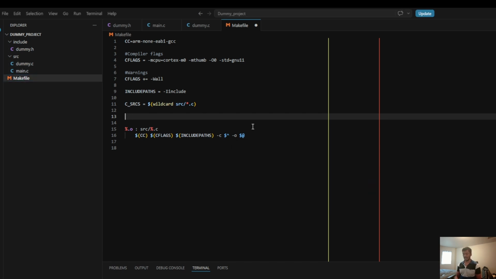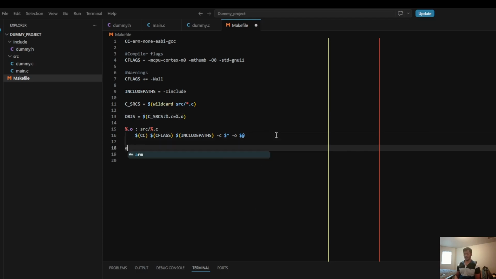So for that, I'll create a variable called OBJS. OBJS is equal to, whatever the C sources I had here, convert that into .o files. This is the syntax, and the percentage needs to be used every time. And I'll create something called all here.